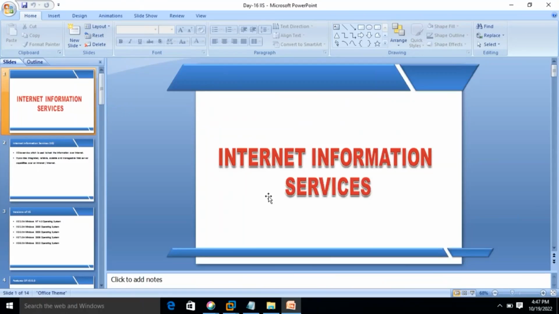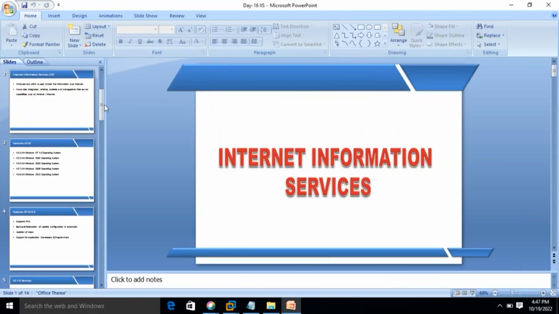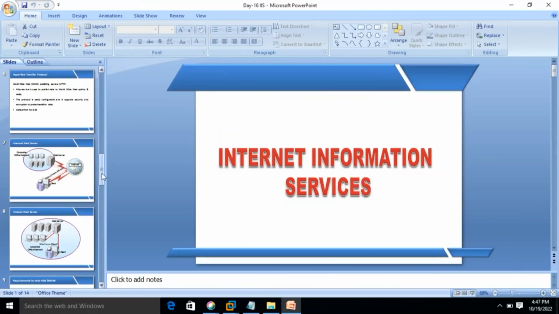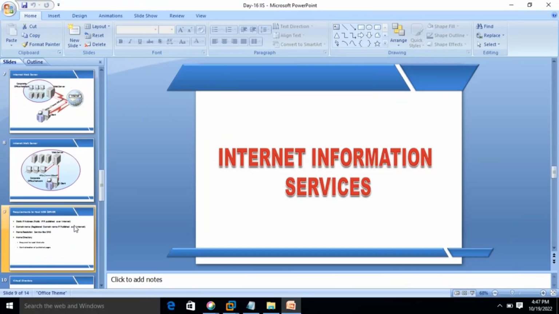Yesterday we had discussed HTTP and HTTPS. Now today we need to focus on the other protocol that is called FTP. So today we'll proceed with FTP.